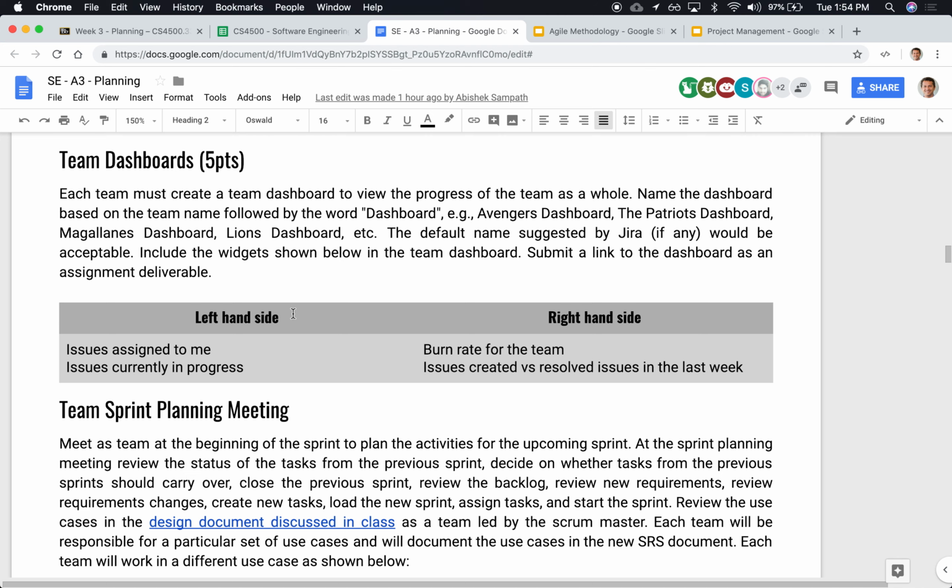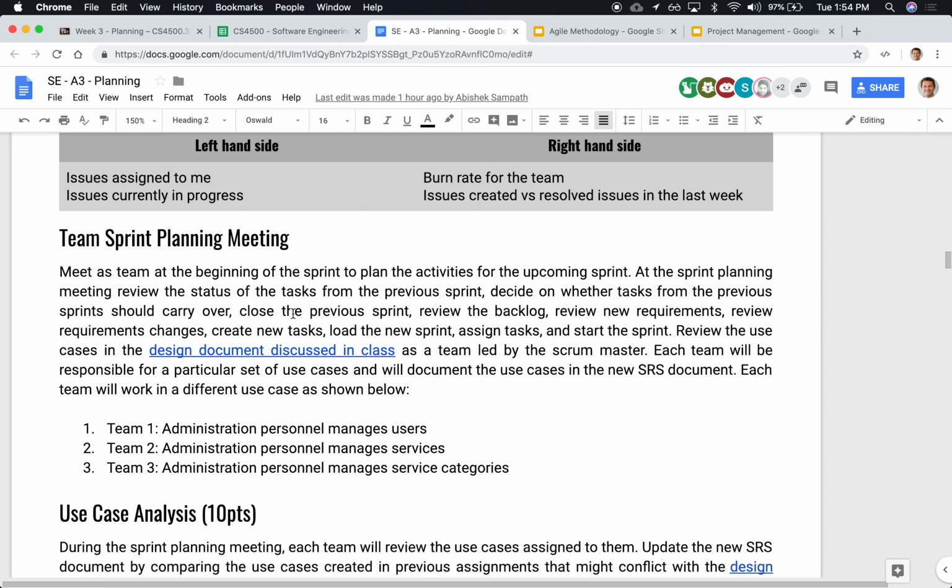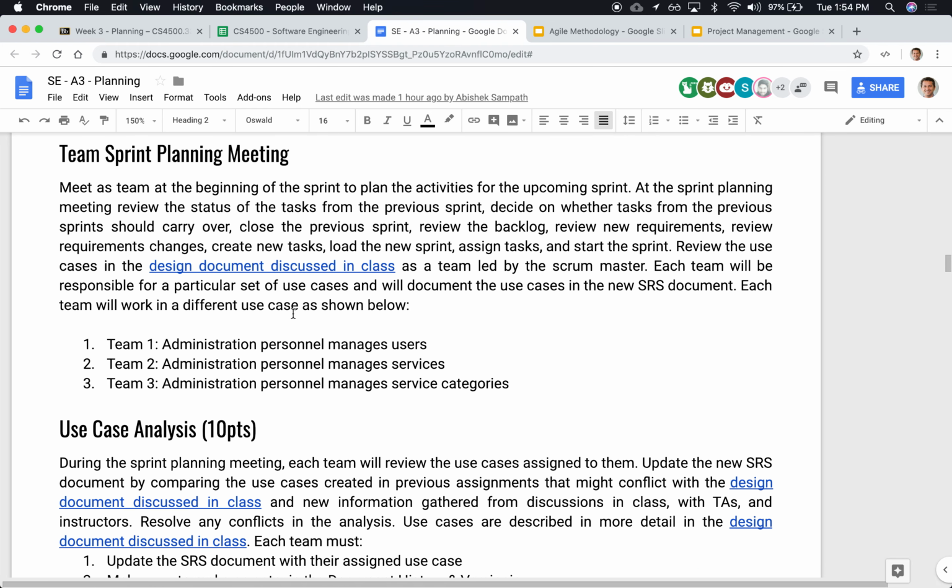Throughout the rest of the semester, we're going to be running Scrum meetings every week. We're going to have 1-week sprints. Typically, I would prefer 2-week sprints, but semesters are short, so we're choosing something smaller. With 2 weeks, we only have like 5 or 6 sprints and we'd be done.